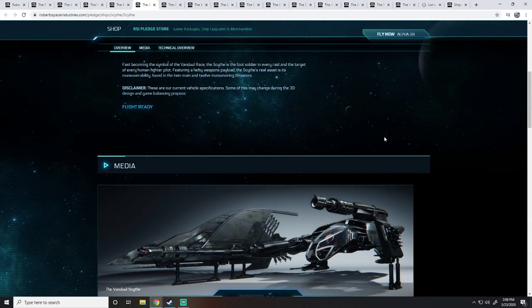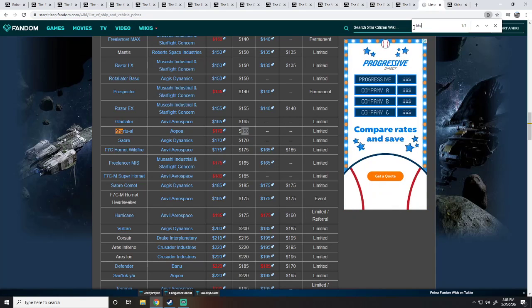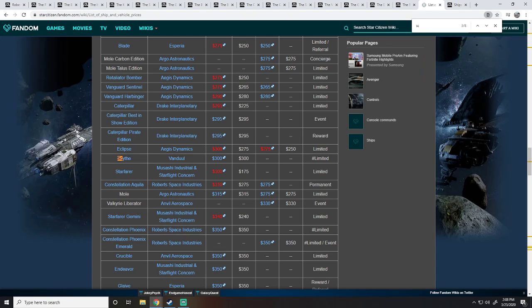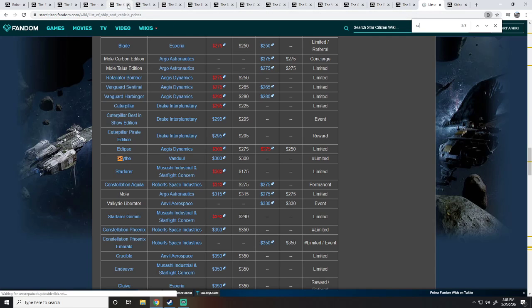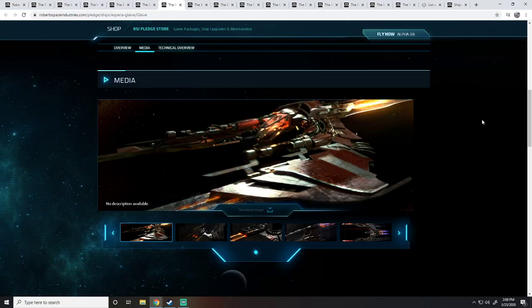Let's take a look at the price of the scythe. 300 bucks. There you go. 300 bucks for the scythe. That makes sense with such a big firepower that it carries. Wow. I didn't know. We learn something new every day. Anywho, on to the next one.